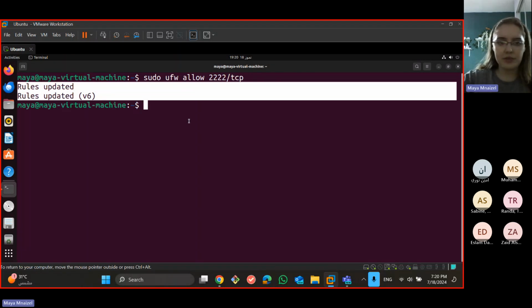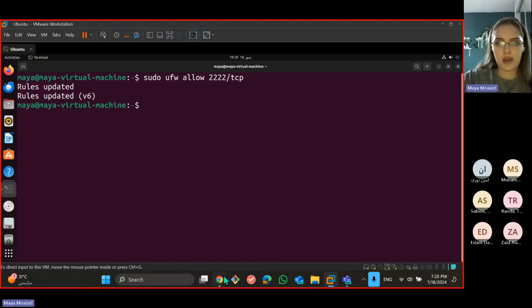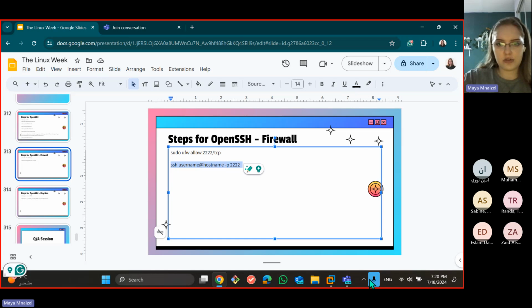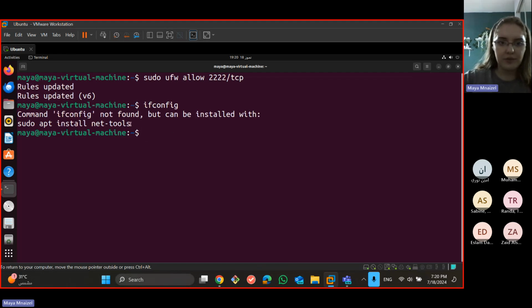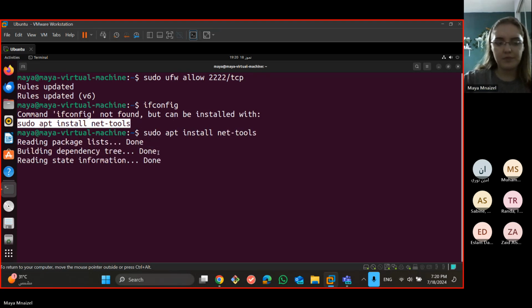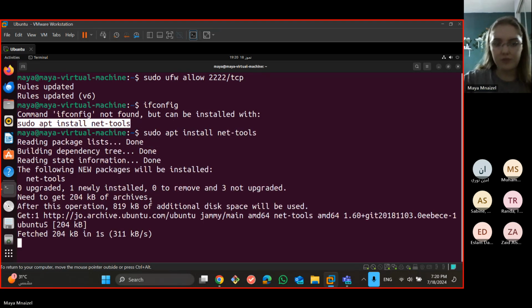So we have rules updated, and then we're gonna SSH our username. So let me first write ifconfig and see what it is. Oh yeah, I need to install net-tools, I'm sorry. So let's install net-tools, paste.